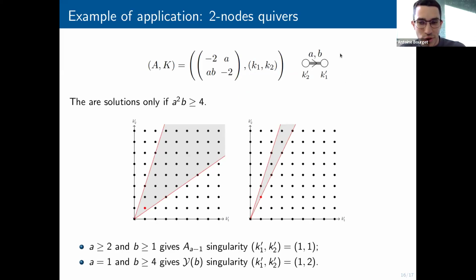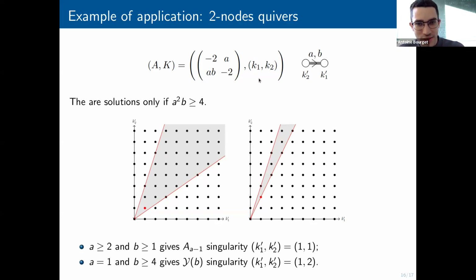For instance, if we do it for the 2-node quiver, the most general 2-node quiver, you can parameterize it by a matrix like this. I assume that there is no loop on the nodes here. So I put -2 on the diagonal, and then some integers a and b, and by symmetry I can assume that a is here and ab is here. I take standard non-simply laced edges, so one of the entries is a multiple of the other one, and I put arbitrary ranks here. So this is the most general 2-node quiver.